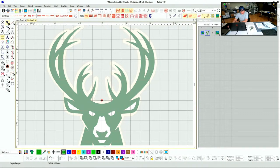I want to start off by showing you a pretty cool tool that we have here in Wilcom: complex turning. I'm going to be using complex turning for today's exercise for maybe 90% of all of our shapes. When I'm tracing, this is my go-to. It does a lot of the thinking for you.